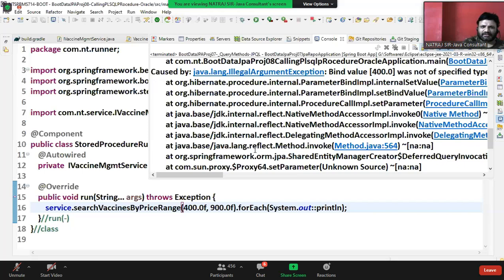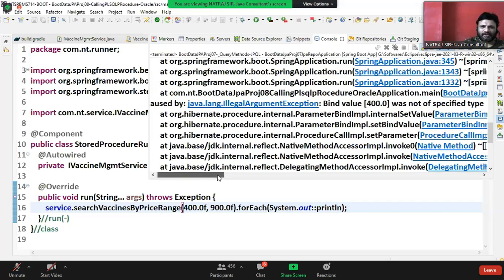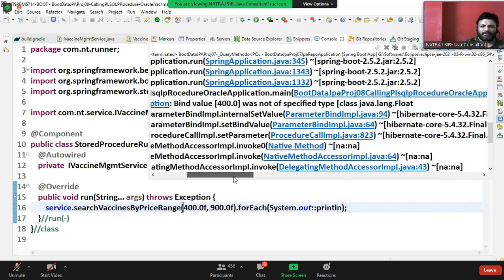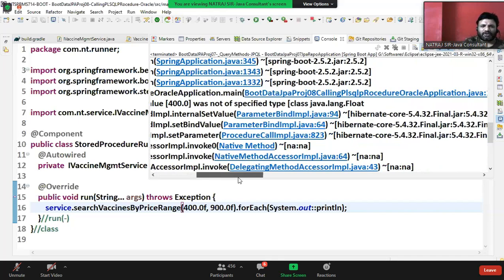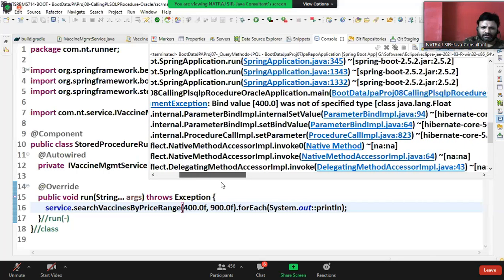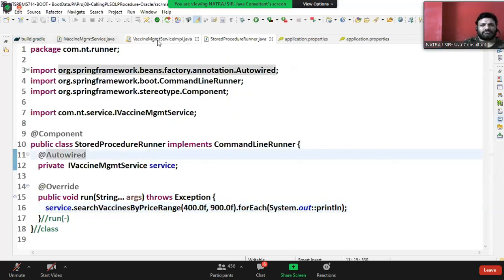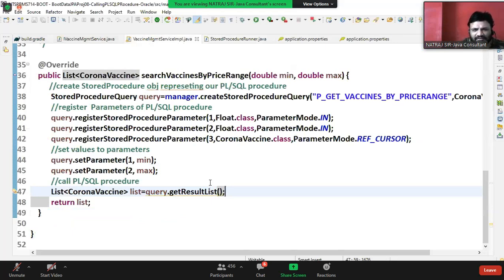Oh, it is still giving a problem. Bind value was specified as type float. Bind value, where is this, guys? Photo dot class. Acha. You are saying that it will be float, but you are passing a double.